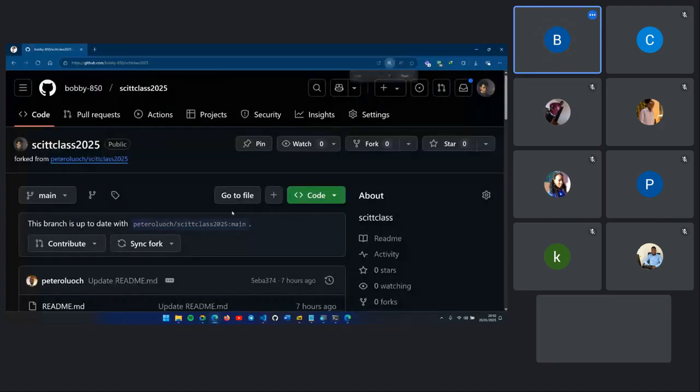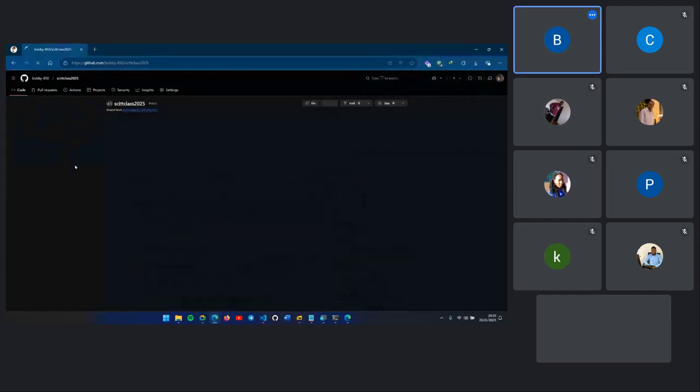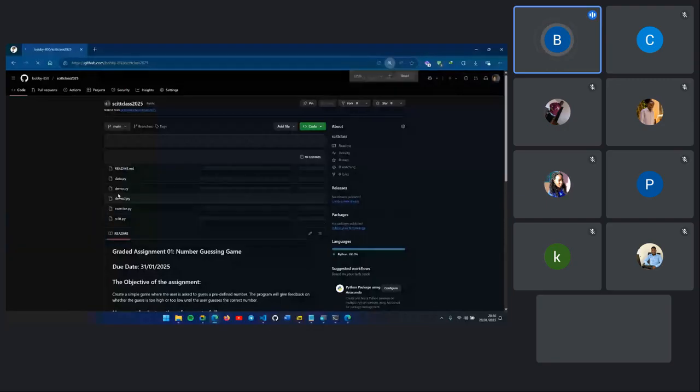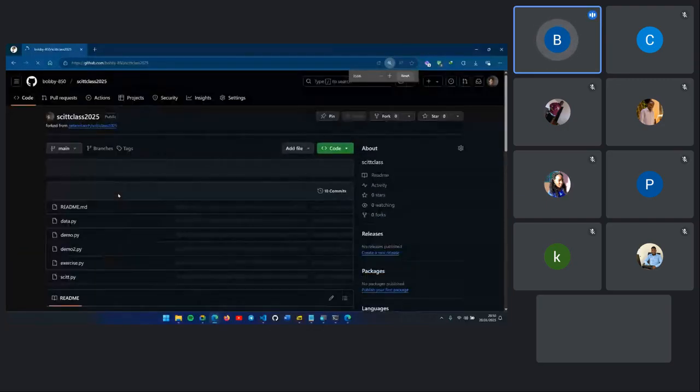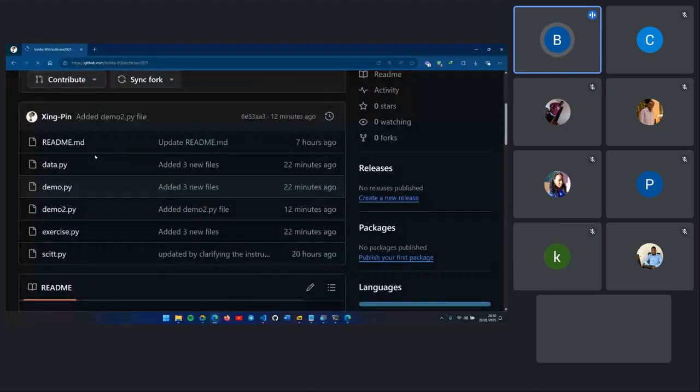Let me do something manually up here. So I have refreshed my repository on GitHub, and you can see the changes that we've made. You see 22 minutes ago, 12 minutes ago, 22 minutes ago.